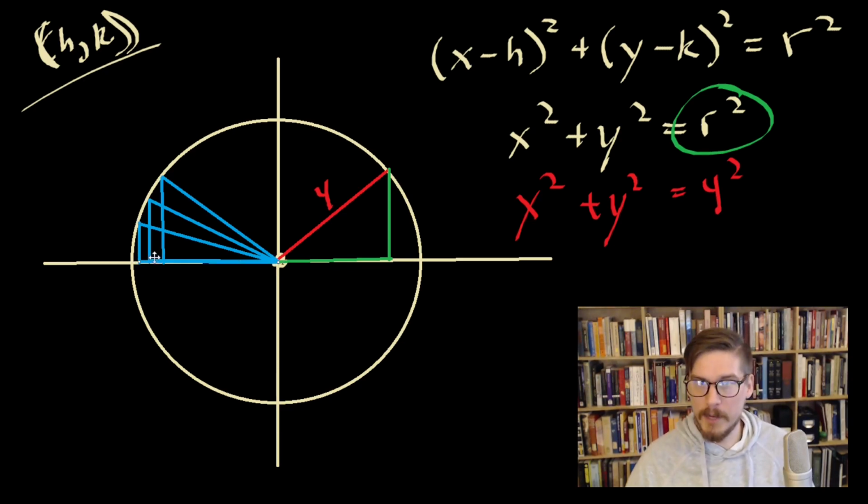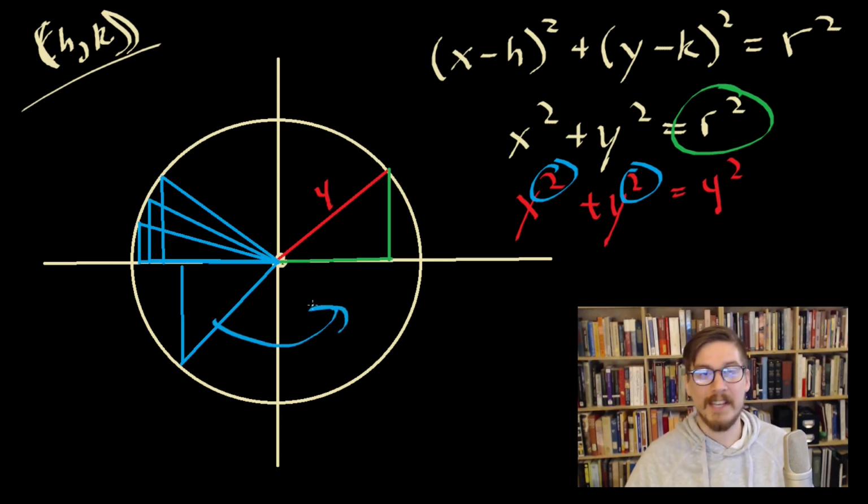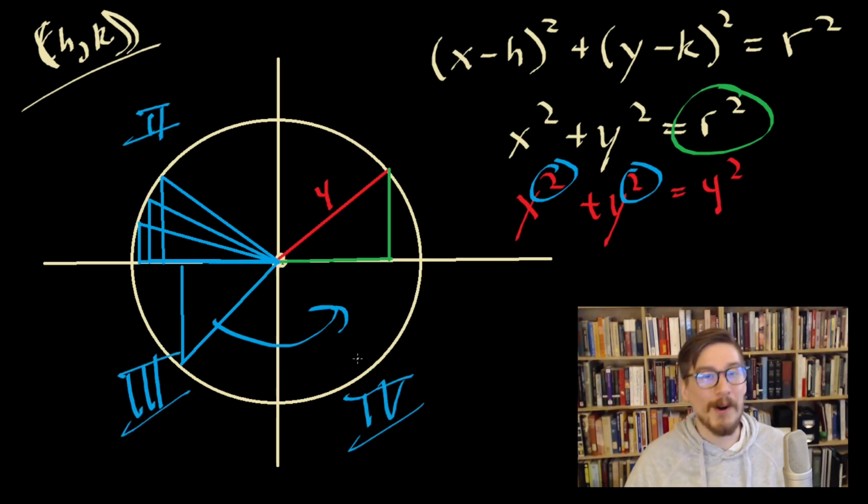And if you're wondering, wait a minute, but what about the negative values? Because if you go down here into this quadrant, you've got some negative values. Well, don't worry, the negatives are taken care of. Why? Because everything is squared, and you know that a negative times a negative is a positive value. So you can still do this in the quadrants where you've got some negative values, right? Because you've got negatives in the second quadrant, third quadrant, as well as the fourth quadrant. So you can work all the way around.